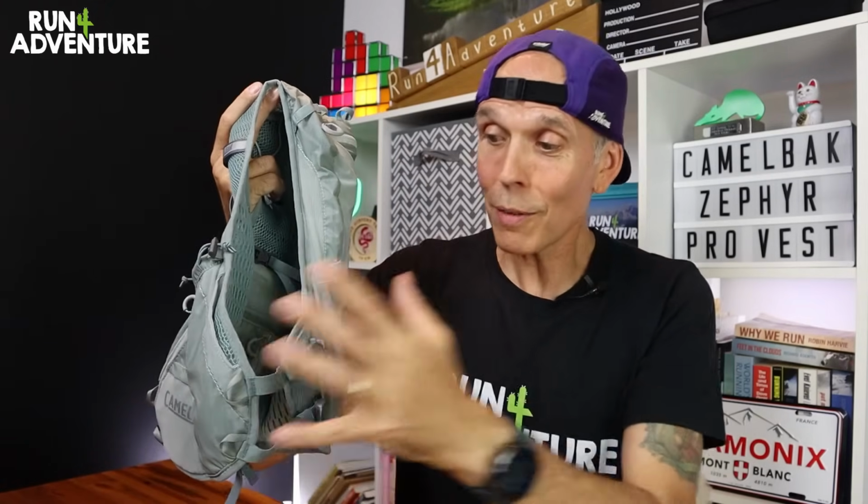And because it is a one size fits all, obviously we've lost those big side stuff pockets. So it is a little bit limited when it comes to accessible storage. And lastly, I think that the opening to the main compartment on the back probably needs a bit of a rethink, because if I unzip it, you can see it's quite a narrow opening.